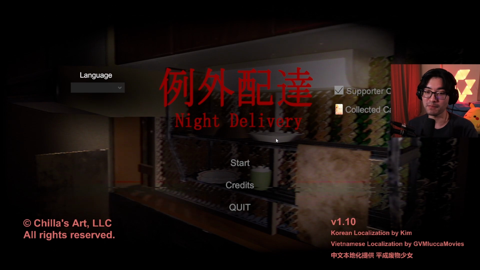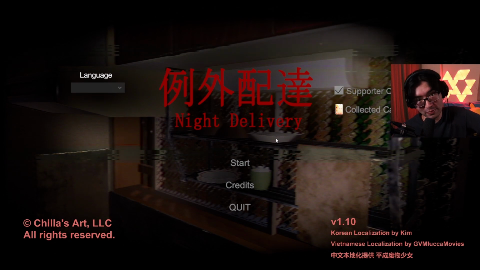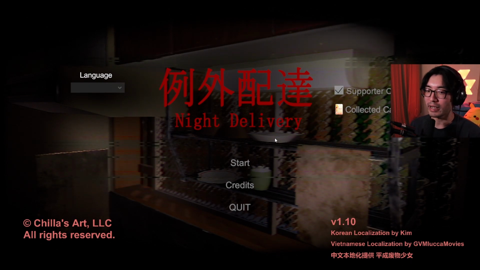And if you look at the aesthetics, you might be like, hey, that looks familiar. Hey, that thing at the bottom left of the screen, Chill Us Art, I think I've seen those words before. You'll be right, because it's the exact same developer as Night Shift and Convenience Store, which are both very popular games on YouTube Let's Plays. I'm not so sure about this one, but it has good ratings and it's in my library, so we're gonna play it.